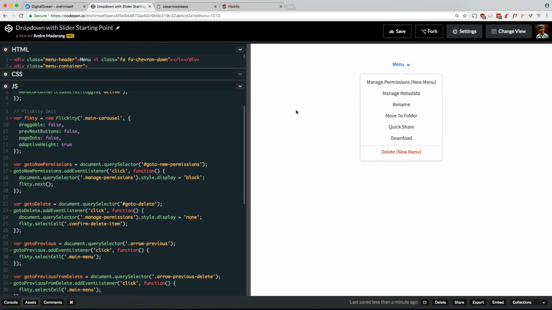So there you have it, guys. I hope you enjoyed the process of rebuilding this little UI component. Although most people won't even notice minor things like this, I really personally appreciate it when an app has really good UI. Many times it'll be the deal breaker for me when I'm choosing between two services. If it has a really good UI, I'm going to go with that one. So kudos to all the designers and all the front-end developers who take the time to work on these little minor details. There are definitely people out there who appreciate it, like me.